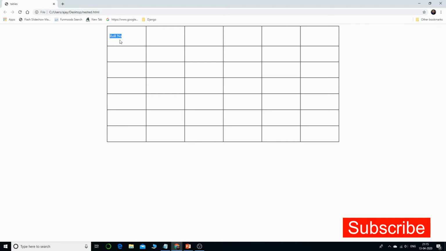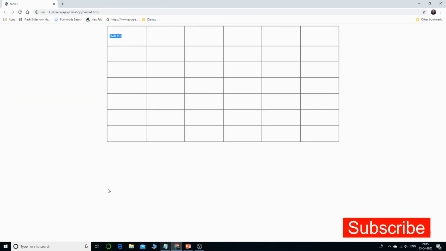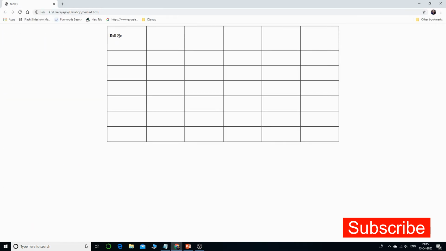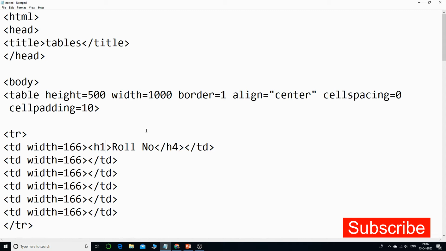Now let me use a tag so that I can make it a bit bigger for you. I will simply use the h4 tag. This is a header tag which I am using so that the font size is a bit bigger. So I'll click on file, click on save. I've just used the h4 tag over here. We can use h1 to h6. These are very basic tags that we use in HTML. And now if you see the output, you can see that this is a bit bold. Now if I use maybe h1 tag simply, you can see the output.